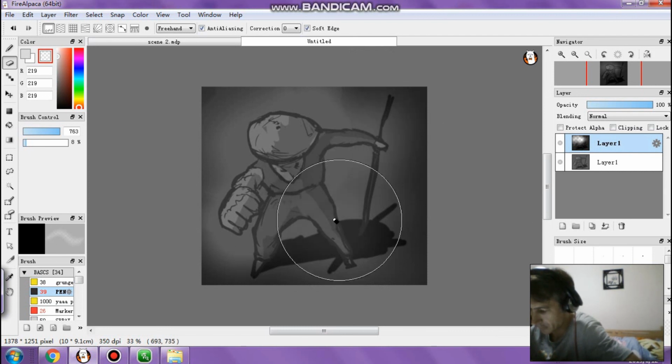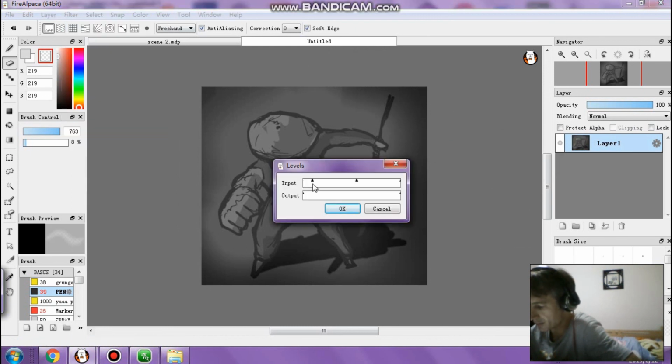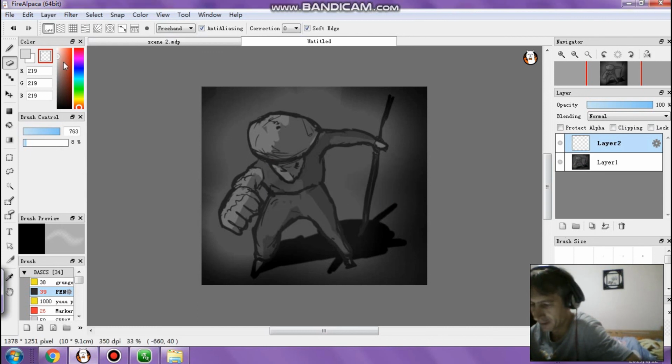So that's that. I'm going to add some colour on top. I'm just making this literally for the sake of it because I started this and now I'm going to finish it. That's what I'm all about, starting things and finishing things. If they're good. If they're not, you scrap them.